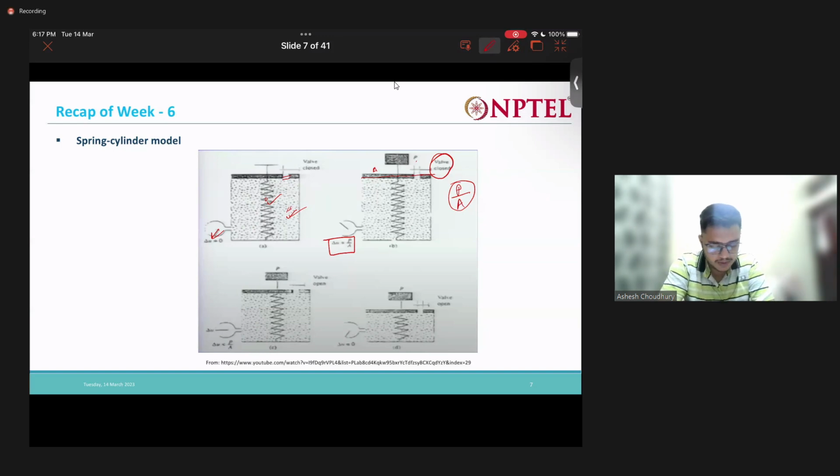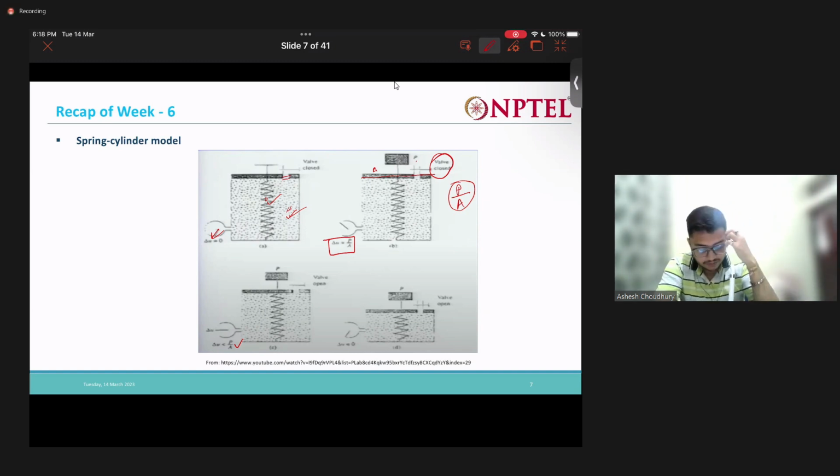Now as we open the valve, the water starts to come out. In this state, the increase in pore water pressure is less than P by A, obviously, because as water is coming out, dissipation of pore water pressure is taking place. So my effective stress, that is the stress taken by the spring, or by the soil grains, is not 0. It will be some amount greater than 0.